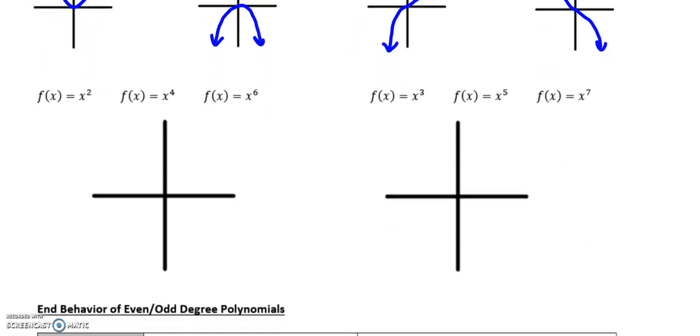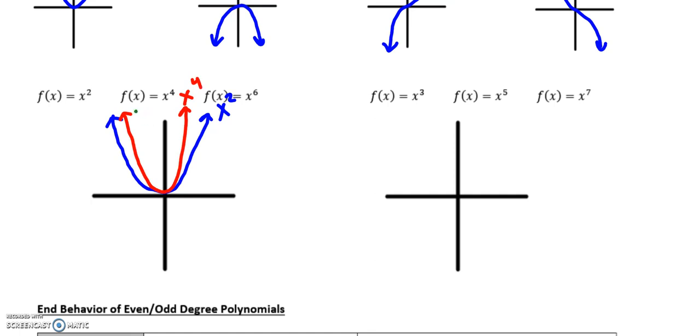If I come down and look at x squared, x to the fourth, x to the sixth, whenever I start to graph these, you can just kind of believe me on these, or you can look them up. X squared passes down through the origin like that. He's a little more symmetric than what I just drew, but that's okay. That's x squared. If I go to x to the fourth, I take it up a step, he's going to look pretty much exactly like that function. He's just going to be skinnier than x squared. He's still going to pass through 0, 0.